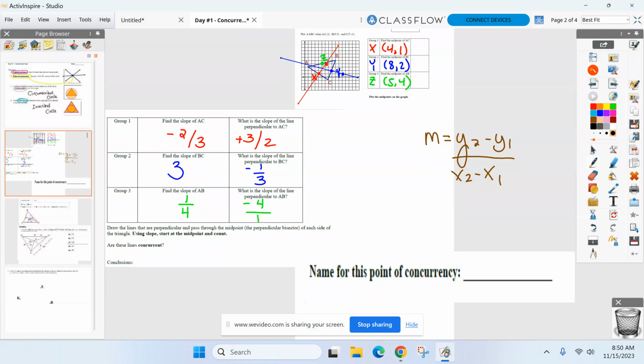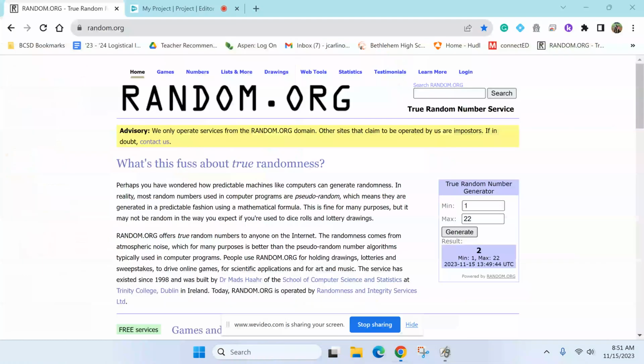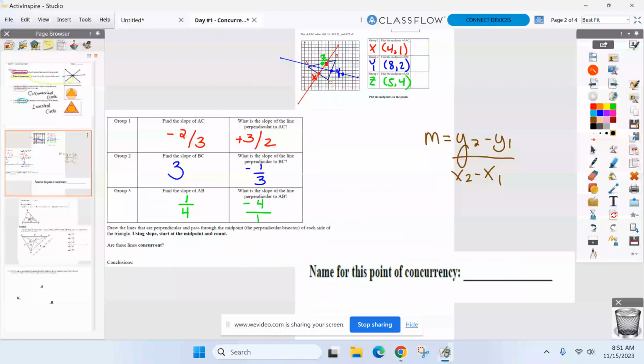And now go to point Z. Let's go to our final point. Point Z. How can I find another point from point Z now? Where do you want me to go? Bryson, back up. Where do you want me to go? Slope's -4/1. Down 4 and to the right 1. There you go. Down 4, right 1, everybody. And you're going to have to share now, borrow from each other. Grab a third color and graph your third perpendicular bisector.